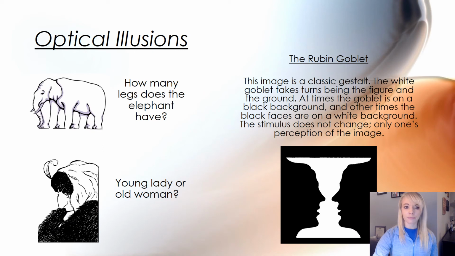Optical illusions. As stated before, scientists in the early 1920s believed that these various perceptions of images were due to hidden processes in the brain. But today we know that these hidden processes actually occur within the occipital lobe of the cortex in the brain, and we tend to call them optical illusions.